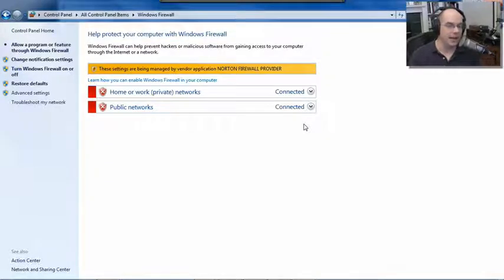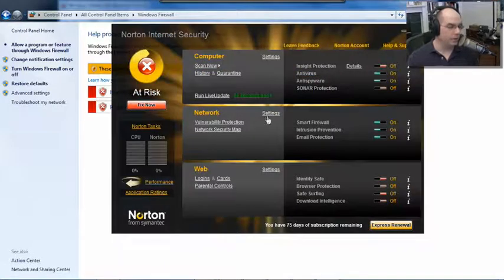But the idea is that whether you are using the Windows built-in, a McAfee firewall, a Norton firewall, or a Trend firewall, you must have one running somewhere. And you can see that it is up and running and configured and connected to these networks. So you want to be sure, no matter what manufacturer's firewall you're running, that it is running, it is up and connected onto your machine, and that it's able to activate and use the things that are running across your network. Here's my Norton configuration.